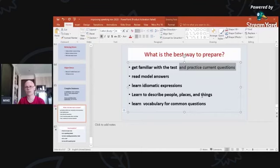When your test is coming soon, look at actual current questions and practice answering them. If you see a difficult one, practice it more. You could even write out a model answer for some questions — but don't write one for every question. Focus on one for each category: person, place, thing, activity, experience, to build up the language.